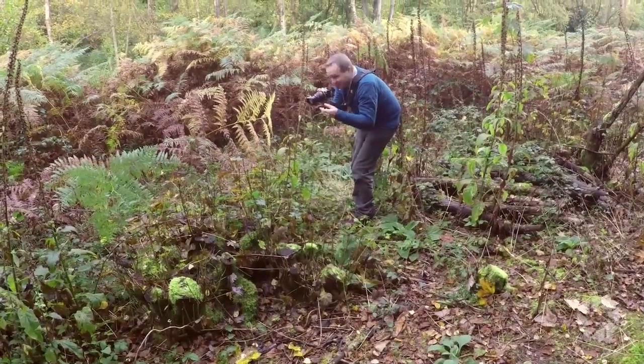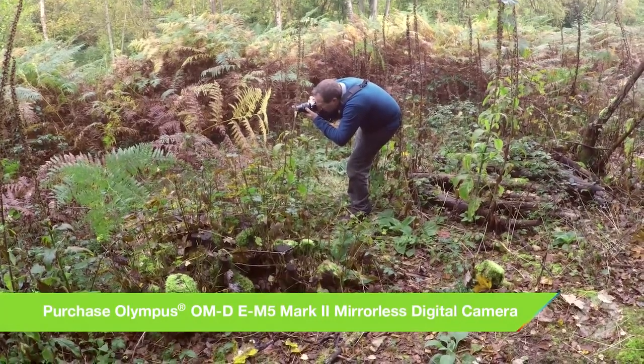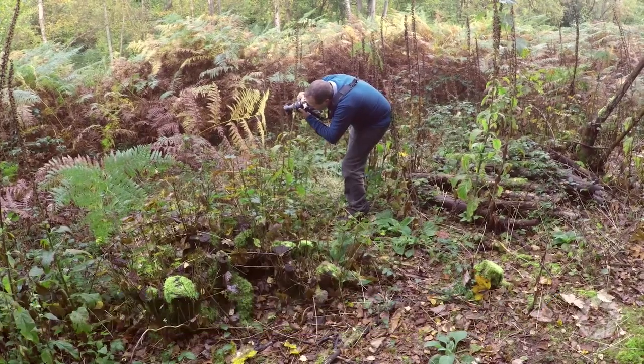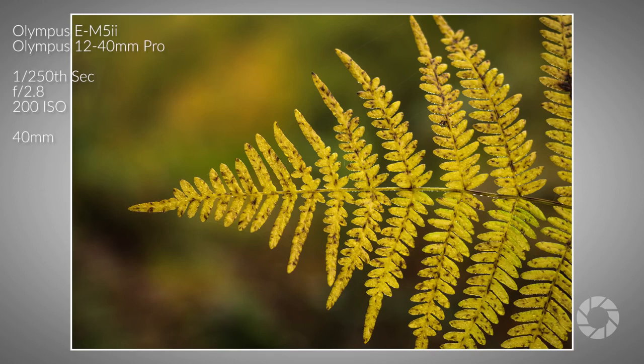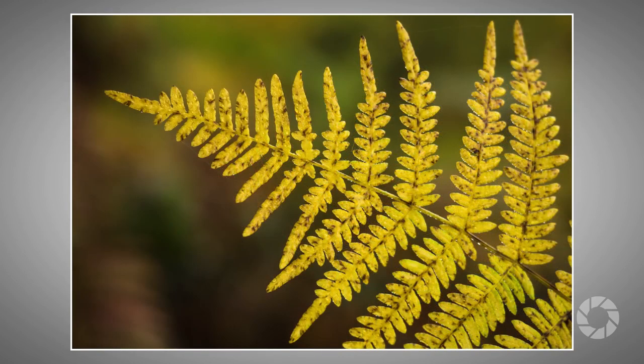So there's a couple of ways I could shoot this. I could put it symmetrical through the frame, or I could just tilt the camera slightly and have it diagonally through the frame. And diagonals tend to be more powerful shapes, so potentially that's the best one, but of course I'm going to take both and make that decision back on the computer.